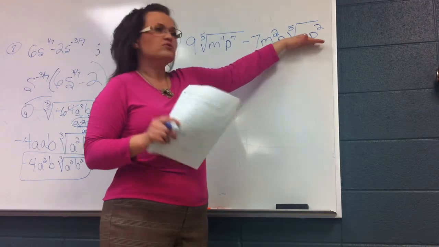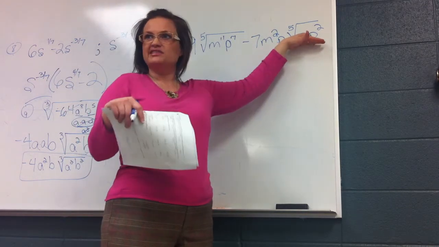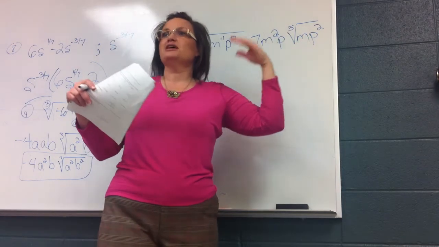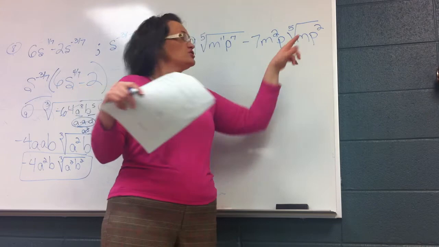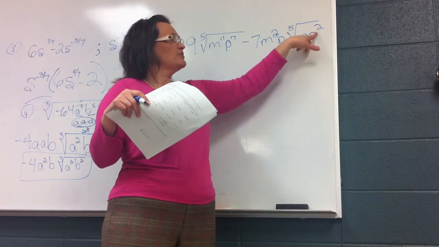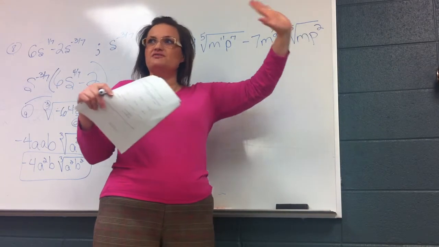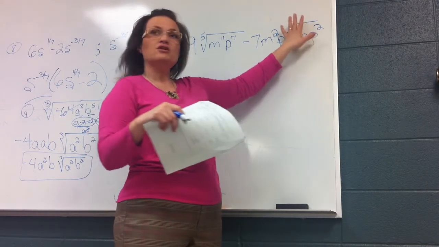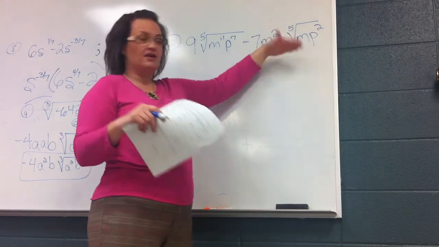Okay, notice this radical does not reduce. There's not enough stuff in it. Like this m to the first, because you're doing a fifth root, it would need to be at least 5 to reduce. So it's too small for anything to come out of that. P squared, same thing. It needs to be at least 5 if you're going to take fifth root to get something to reduce out of it. So that's not reducing. So that term's kind of sitting there.